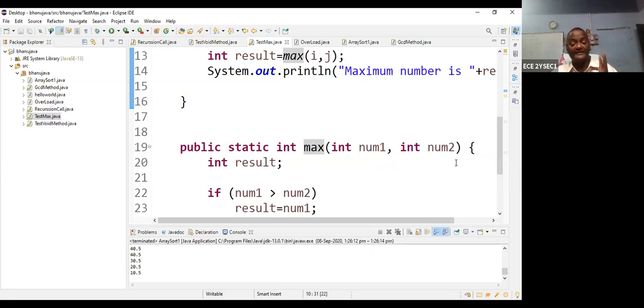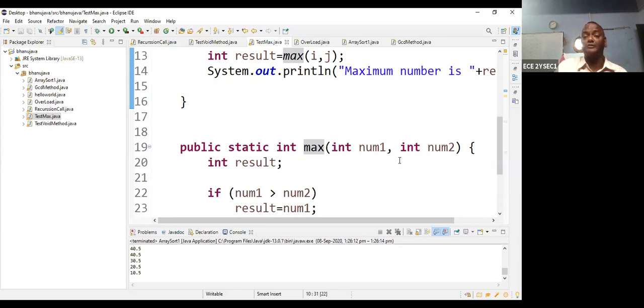Third one, suppose it is an integer and it is a double. Suppose you are mentioning integer for a double, then this will not be accepted, because the main program copies the arguments to the method in the same data type. So if it is integer, then you should mention integer. If it is a float, you should mention float. So first one is the integer, second is the float. Then according to that, you can pass the argument data to a method. So that's why the I value is transferred to number 1, J value is transferred to number 2.